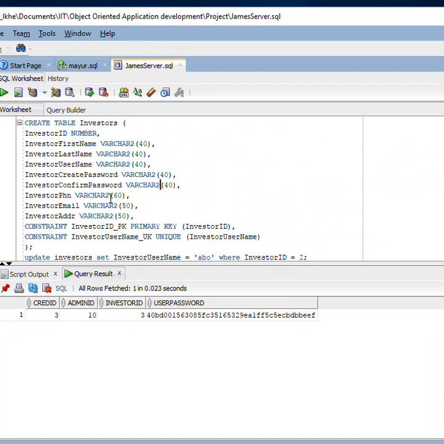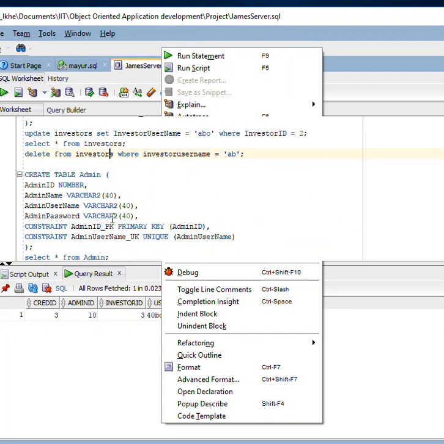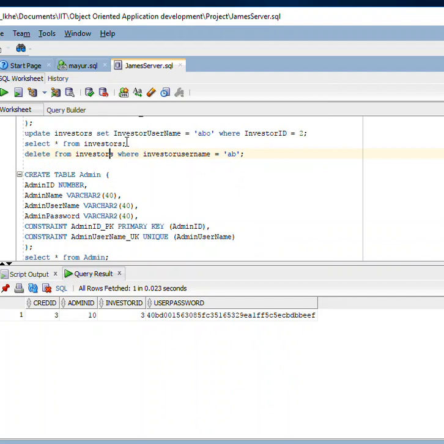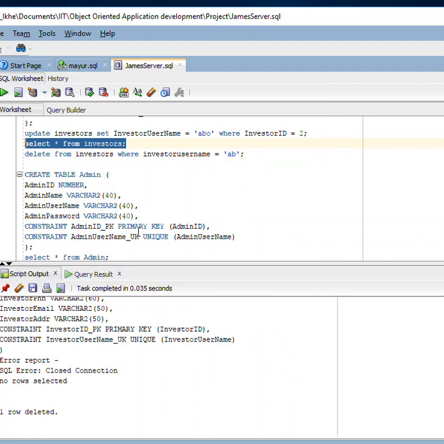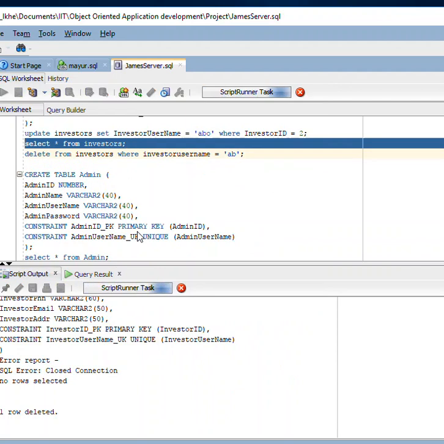The investor that we added through the investor registration page, the entry of it goes in this table, and we have performed a password hashing technique in that, so that if this table is queried, no one will be able to see the exact password that is set by the investor.